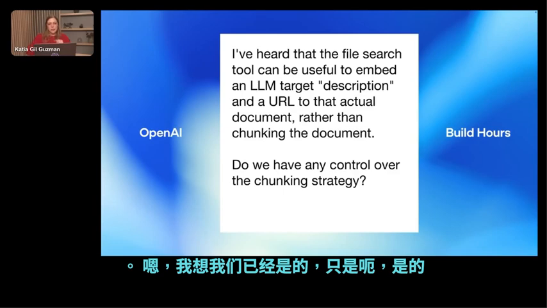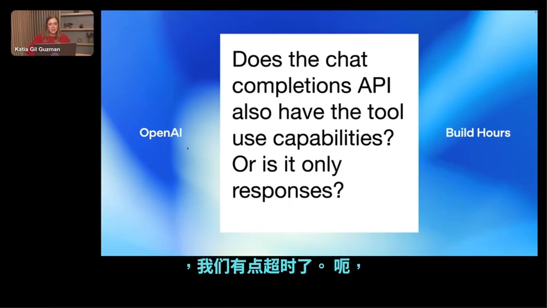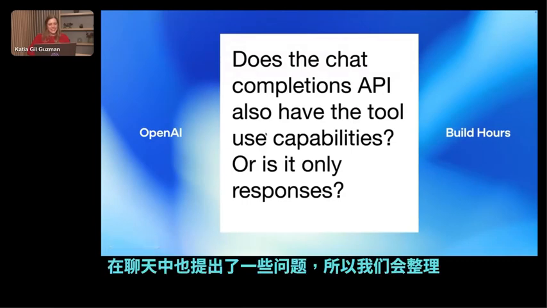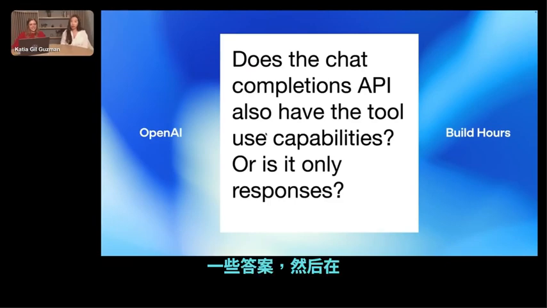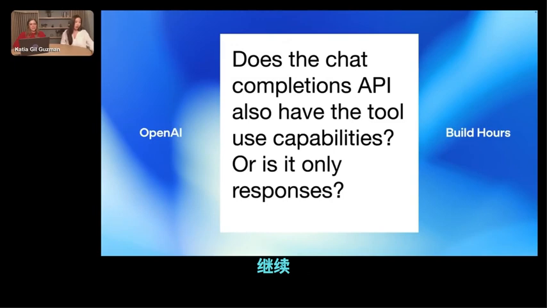I think we're kind of over time. We can take the rest of the questions offline. Will also got some questions in the chat, so we'll compile some answers and then send them over in a follow-up email. Okay, so let's just move on to answer that one: the answer is just responses, because it's a quick one.